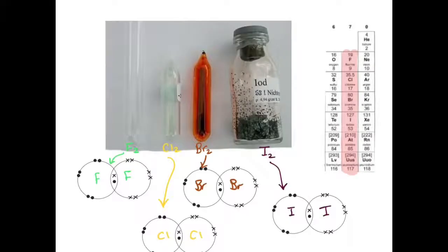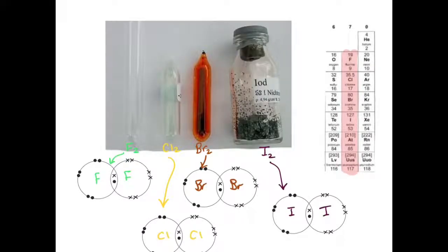If you could get a microscope and a balloon full of fluorine, which wouldn't be a great idea, and you looked inside, you'd see all of the fluorines are paired with another fluorine. This is what diatomic means. It means there are 2 atoms in the molecule. So fluorine goes around as F2.